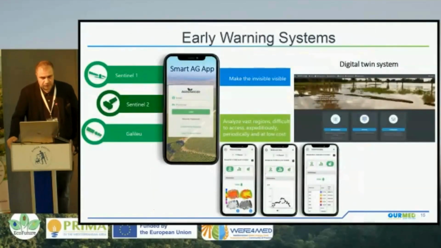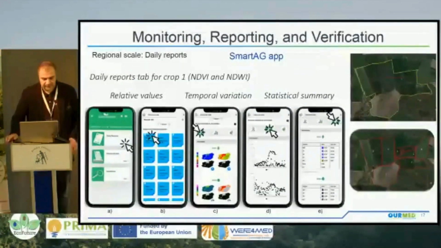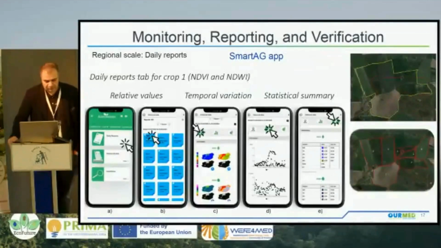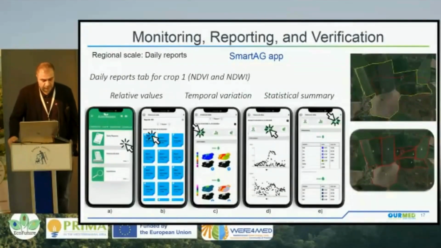An early warning system is also needed more and more, relying on freely available Earth observation data. We have a company that developed a smartphone application for farmers, supporting them with alerts in terms of NDVI, but also NDWI.